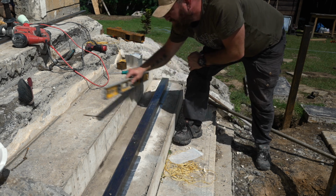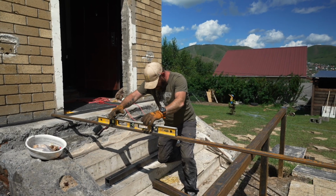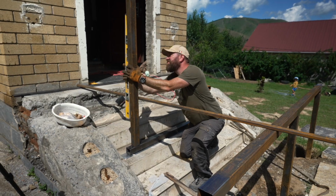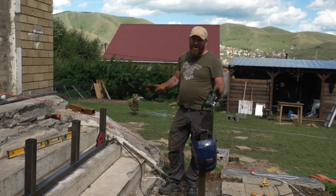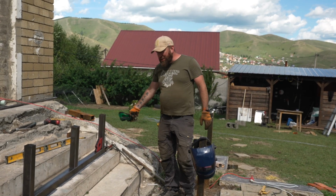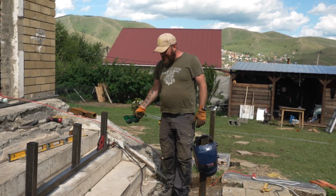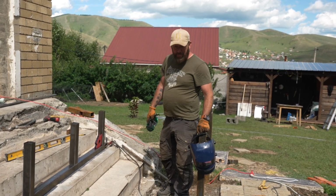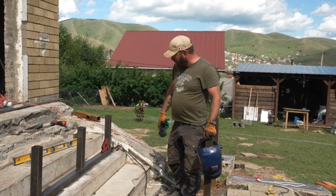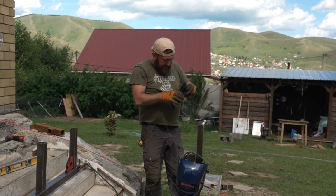Now I'm just going to start to make some holes on top to the right height, then have a top pole, measure everything up, get 3 of these, and then we can weld it in. This is where the confidence has got to come in. I'm going to start on this one, because if I truly mess it up, I can always undo it. But when I go for these ones, if I mess it up, I can't dig out the concrete again. Let's do this.